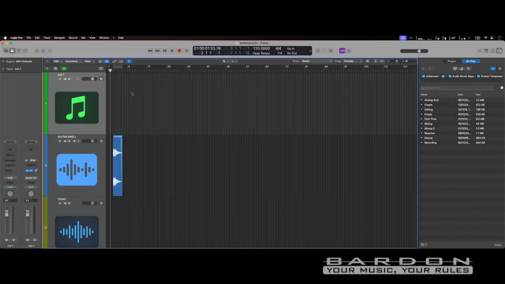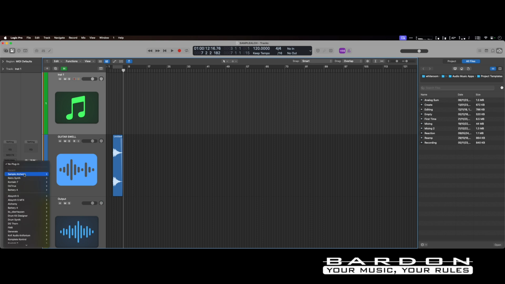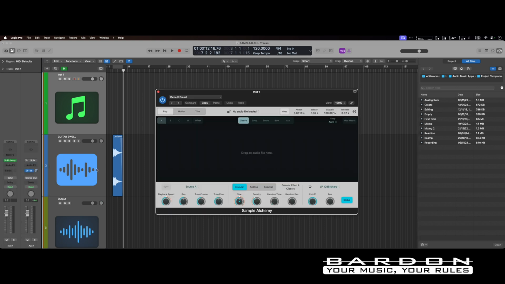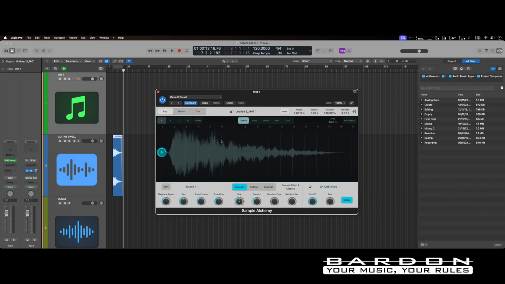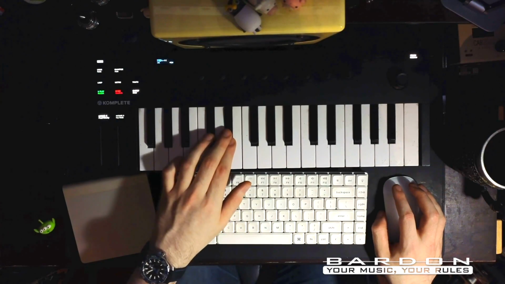Welcome back to Logic Pro 11. In front of us we've got the project that I'm going to use to show you Sample Alchemy. So the first thing we'll be doing will be listening to the sound of the sample that we'll be using. The sound is coming out of a recording of my guitar going through some of my pedals. Now, I'm gonna load this file, this sample, into Sample Alchemy just by dragging and dropping it on top of a plugin, turning the recording into a playable instrument.